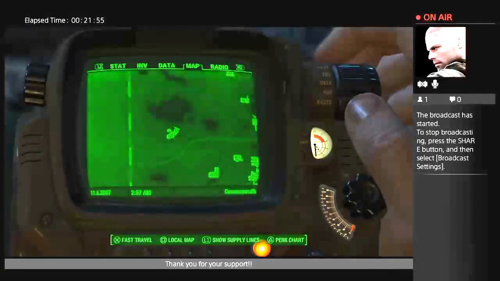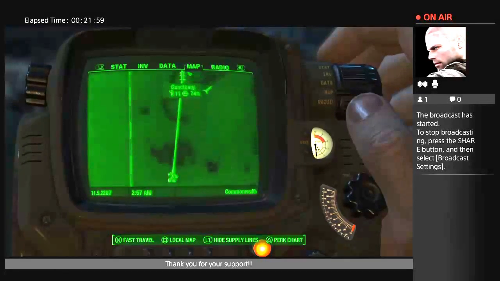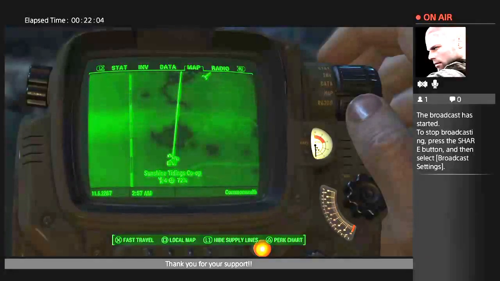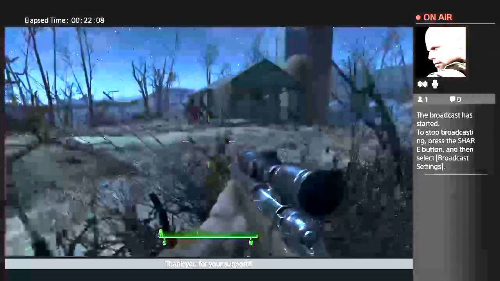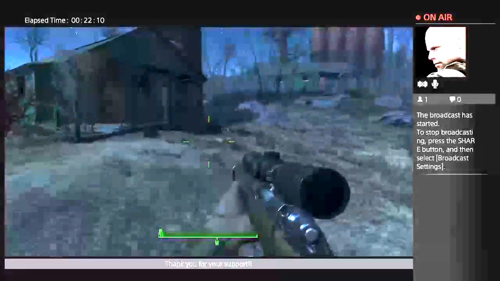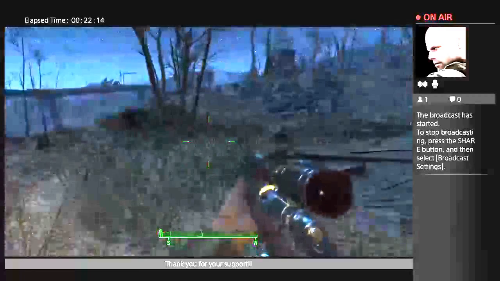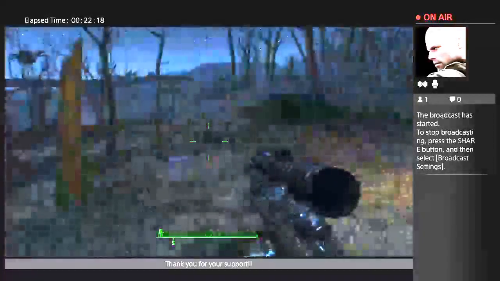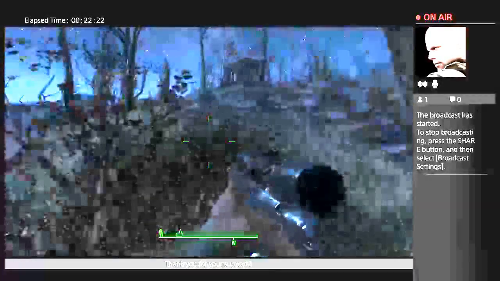If you look right here, my screen says L1 for show supply lines. When I hit L1, right now I'm getting supplies from Sanctuary to this place. So I have a trader going back and forth on the road. What that's going to allow me to do is get more trade merchants, more people faster. Just in general, a lot of things are going to be more accessible to us. But let's be careful right here, since we know we just were attacked.